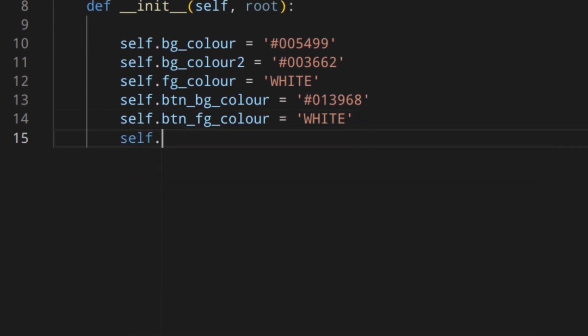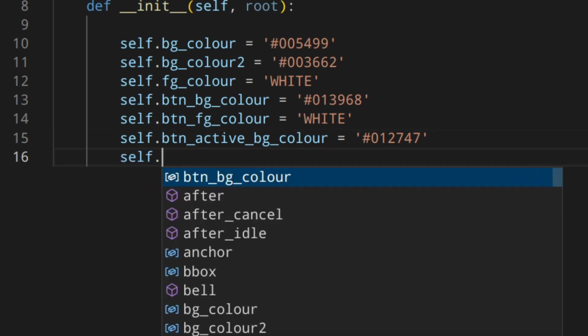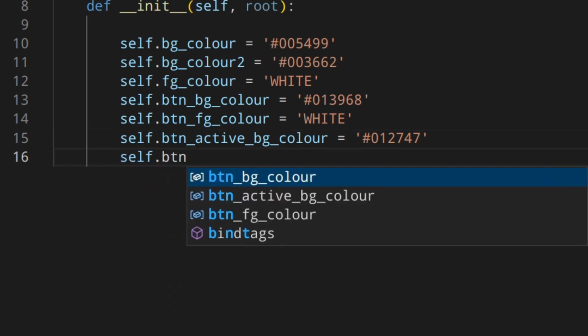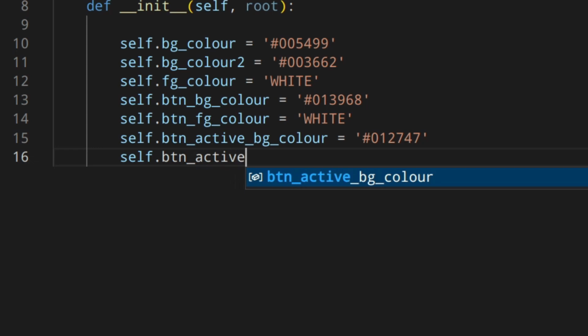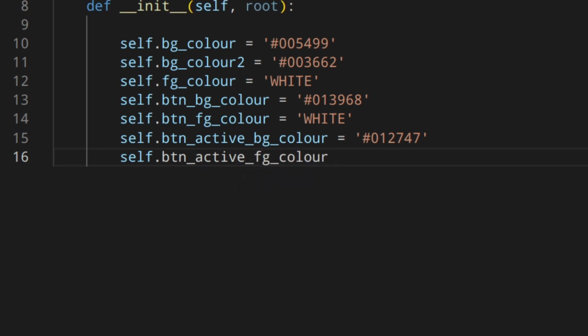So white, and that's self button active bg color. As you can see, I'm using really straightforward names so that you can understand straight away what this is. The button, the active background for the button, the active foreground for the button, etc. So it's really important that you use names for the variables that are understandable, not like self BAF.